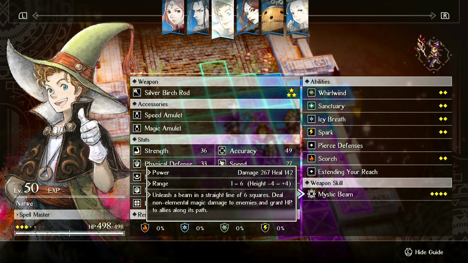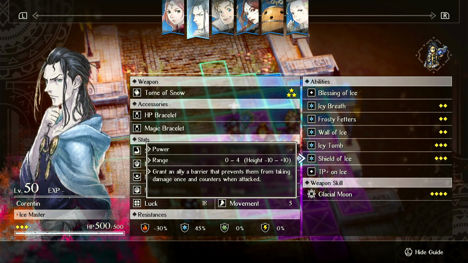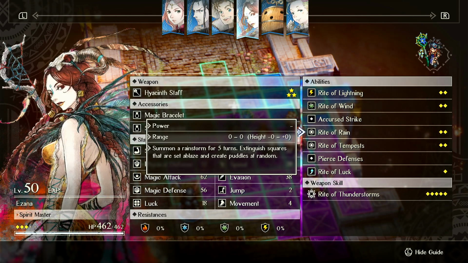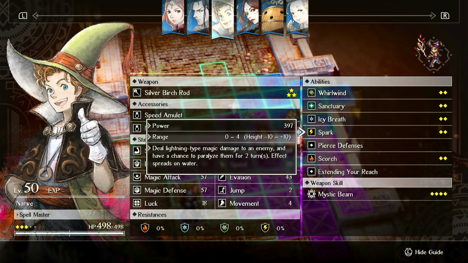Even its damage is just not that good. I would much rather use Glacial Moon than Mystic Beam because it hits further out, it's more consistent, and it hits a ball of enemies. Lining enemies up can be annoying. Narv has the basic spells: Scorch, Frederica's baby spell; Icy Breath, which is Corentin's basic AoE; and Spark, which is a neutered version of Rite of Lightning. It has slightly less damage and half the chance to paralyze.